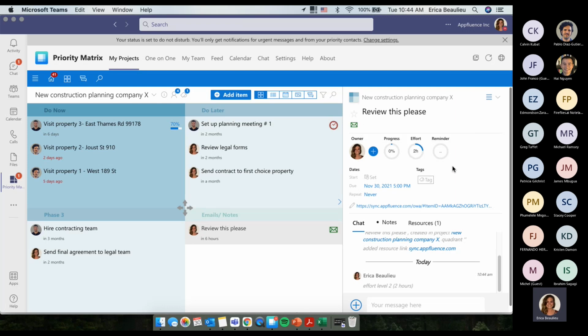The other report I'm thinking of is one of our productivity insight reports, and I might butcher how I'm explaining this, but essentially it'll give you a sum of each quadrant, and it will tell you, out of the whole project, how much time or effort is being spent on a per quadrant basis, and that's going to be based off of the effort hours that you put onto the items.